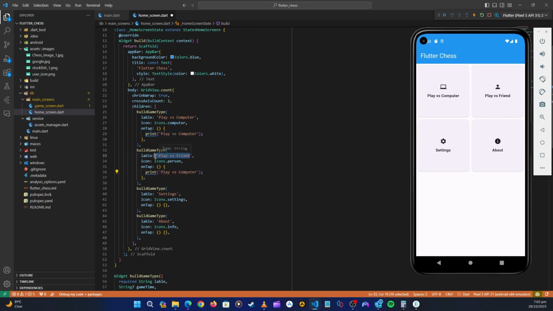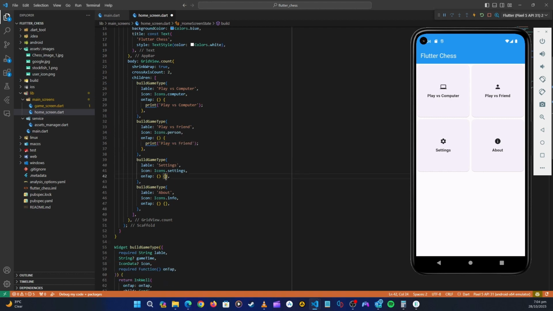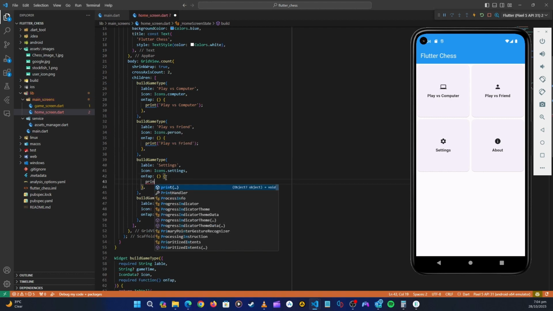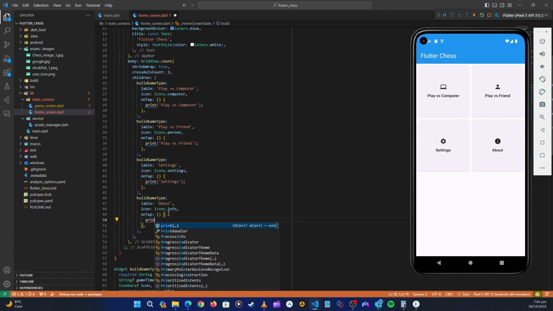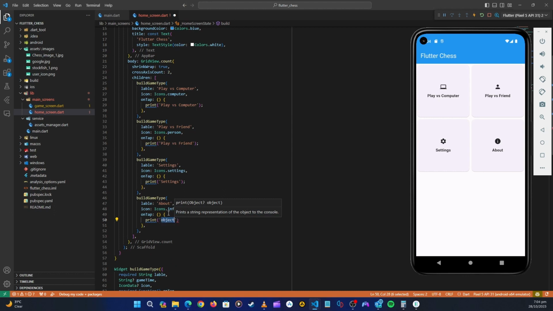Here we want to print versus friend. Here we want to print settings. Here we want to print about.